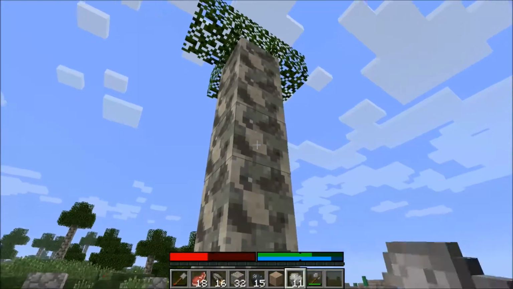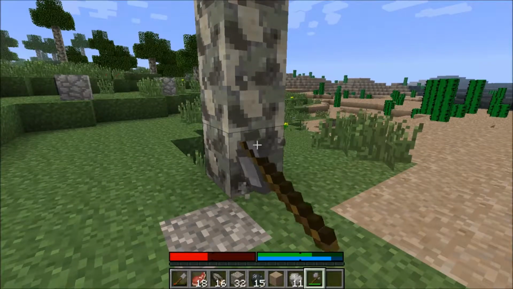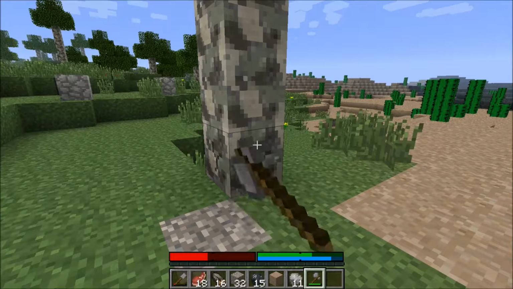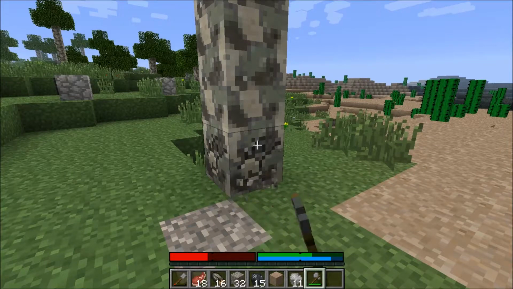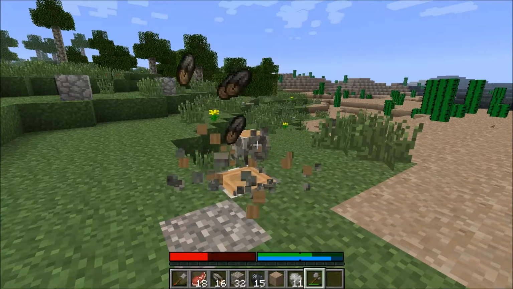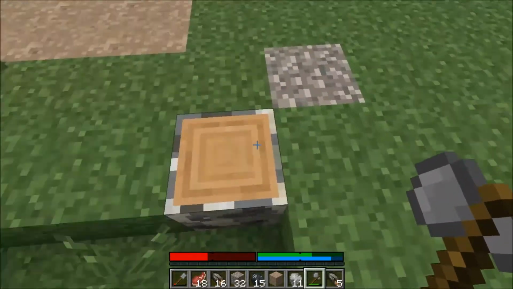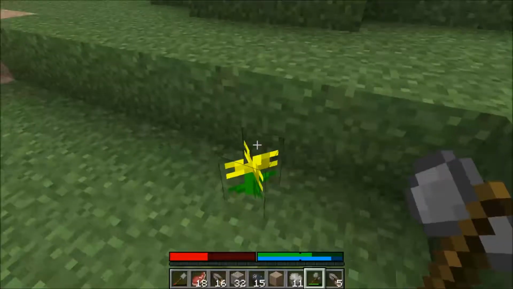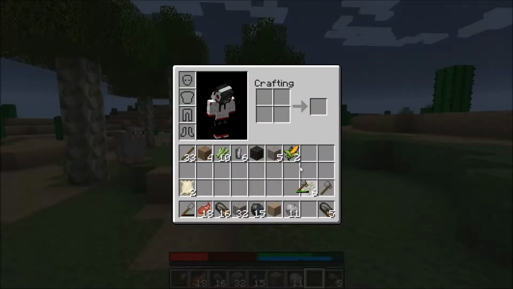So yeah, I wanted to show you this. You can see that there are leaves. Let's chop the tree, and you'll see the leaves will vanish. It's supposed to work like that. Yep, it worked like that. Oh, I didn't chop the whole tree. Never mind.